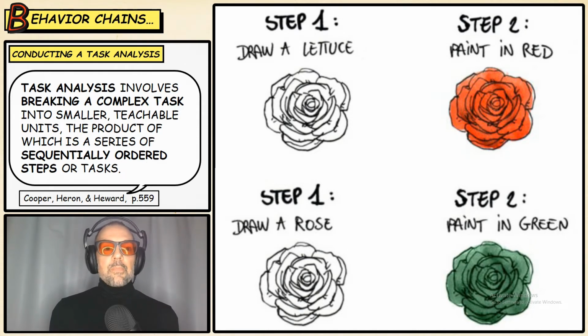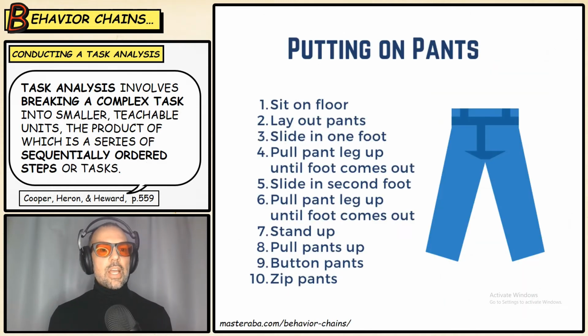These are very poor task analyses, and this is what we want to avoid. We do not want to make a poor, ineffective breakup of that behavior chain, because then it will not be productive. It will not be effective in teaching that behavior chain and allowing the learner to learn. So those are some examples of bad task analyses. Let's look at a few good task analyses of behavior chains.